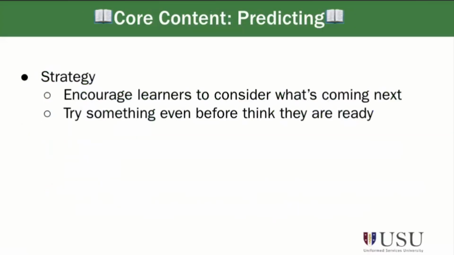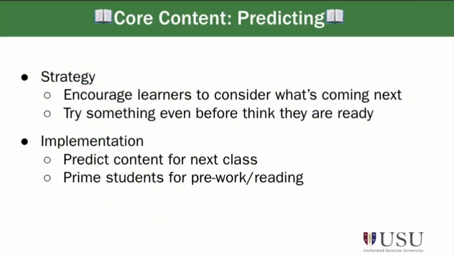The next one is predicting. In this one, the strategy is where you encourage your learners to consider what's coming next. And the interesting thing about this strategy is that you might even ask them to do this predicting before they think they're ready. So it makes them get used to being comfortable with being uncomfortable, right?